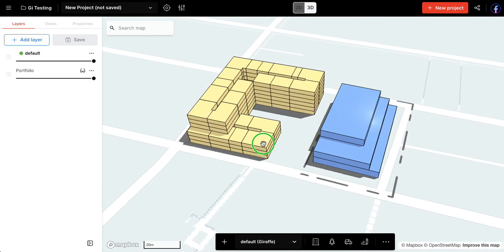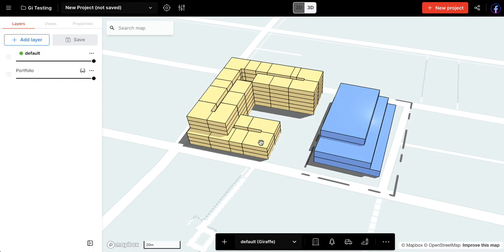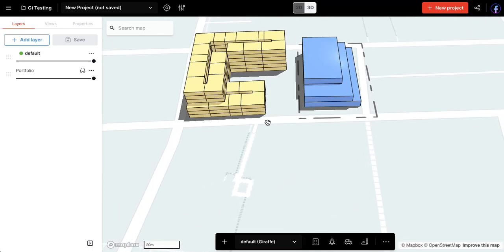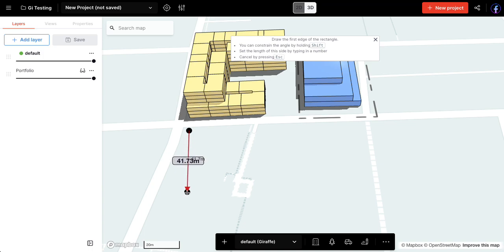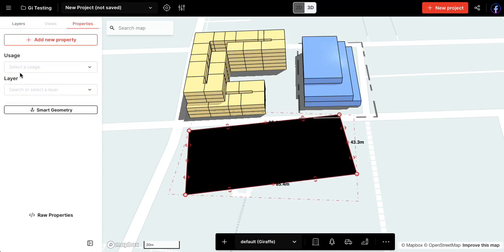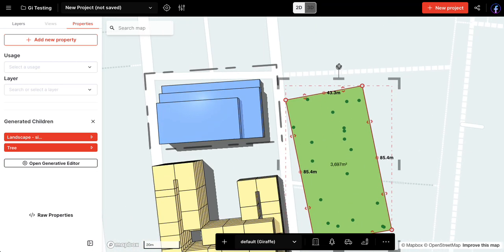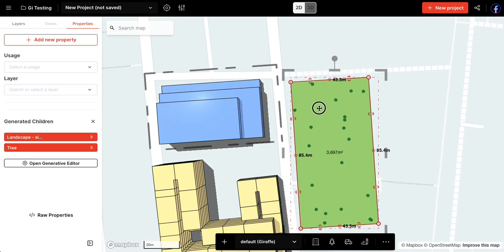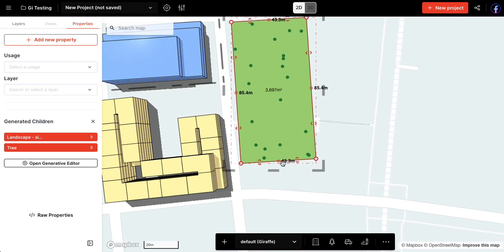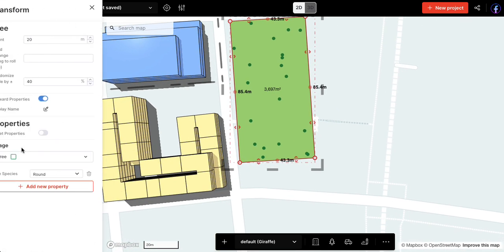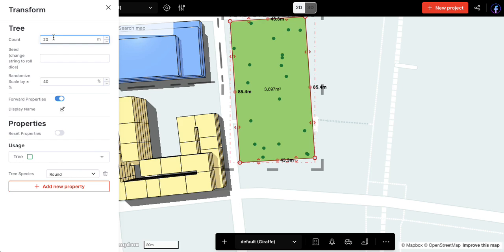Okay, so what's actually happening under the hood is we're building a way of composing these algorithms, these functions that take something simple and turn it into something complex. And I'm going to demonstrate with this rectangle, this park with trees. You draw a park, and then you add a number of trees, and it randomly populates the trees in the park depending on the seed.